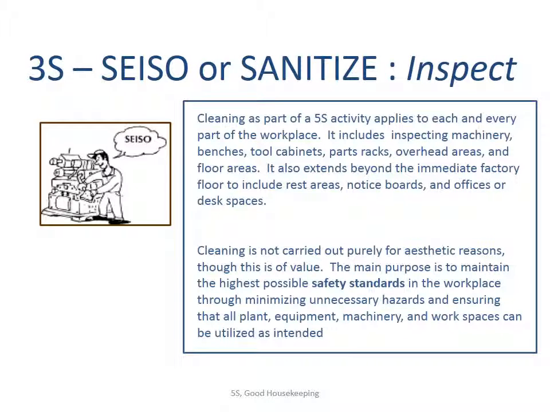CSO also means a lot of inspection. A lot of inspection means it could be cleaning of the parts of an activity. Cleaning of the parts of a 5S activity applies to each and every part of the workplace. It includes inspection, machineries, benches, tool cabinets, parts racks, overhead areas, floor areas. It also extends beyond the immediate factory floor to include the rest areas, notice boards, offices, even the toilets, the space, etc. Cleaning is not carried out purely for aesthetic reasons, though this is of value.